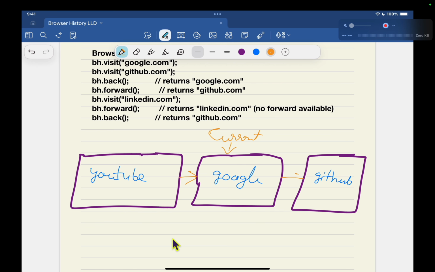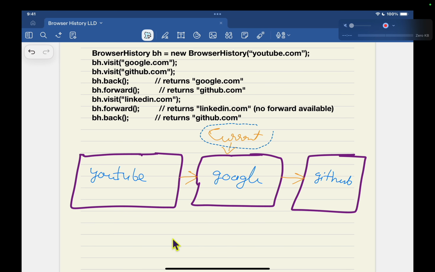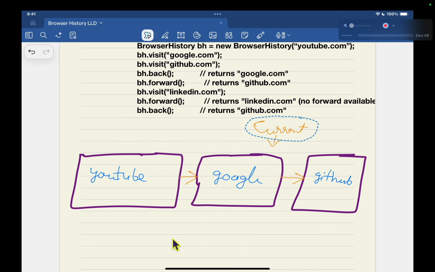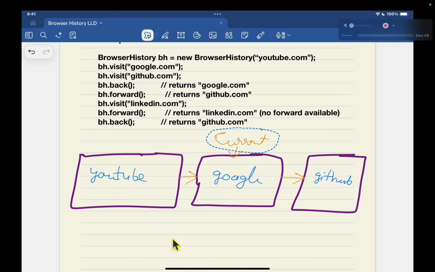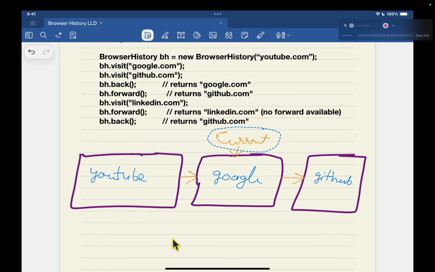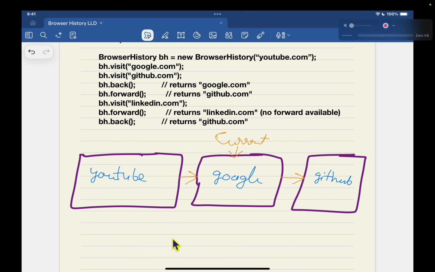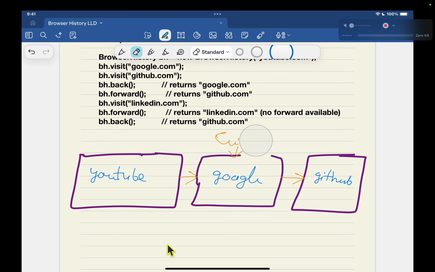So from here we move to here. Now our current will move to here.